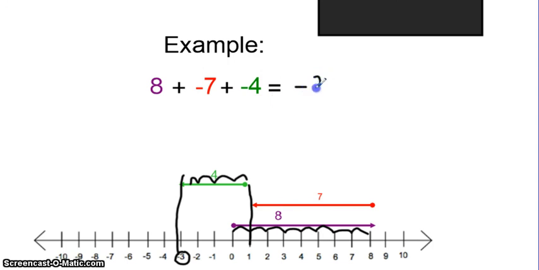So when we're working, class, with negative numbers, we have to think about absolute value: they are the same value away from 0 on either side. The negative just means we go to the left. So I'd like you to finish up your notes, and then you can feel free to work on the worksheet.